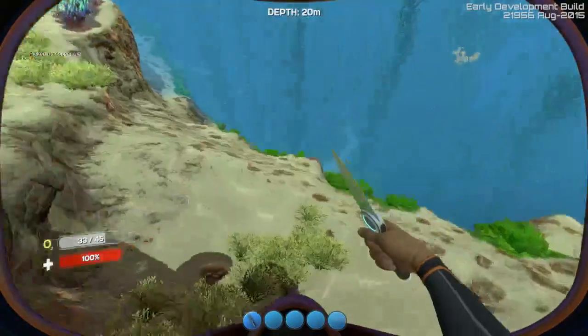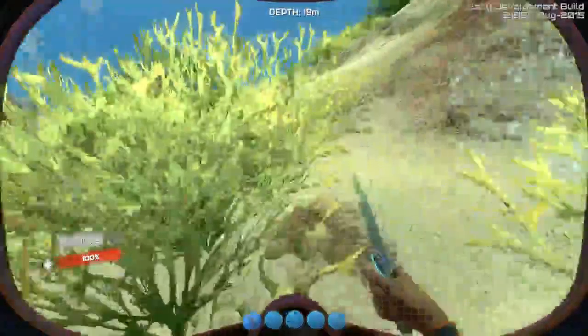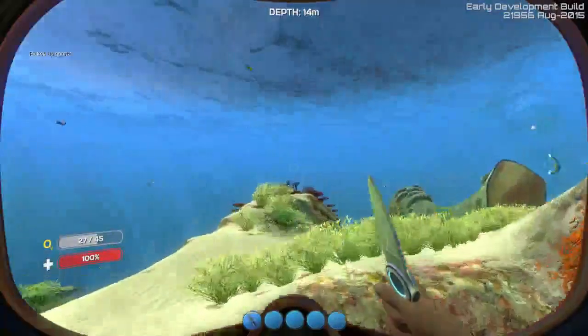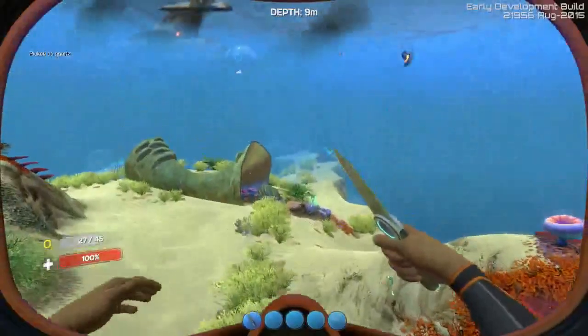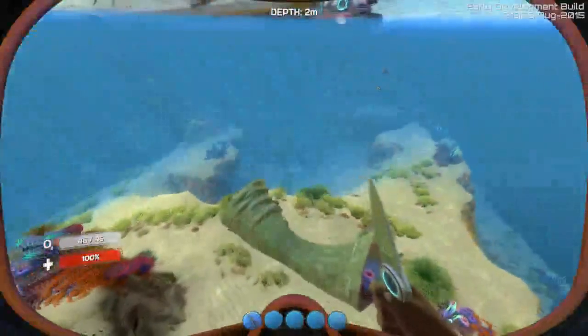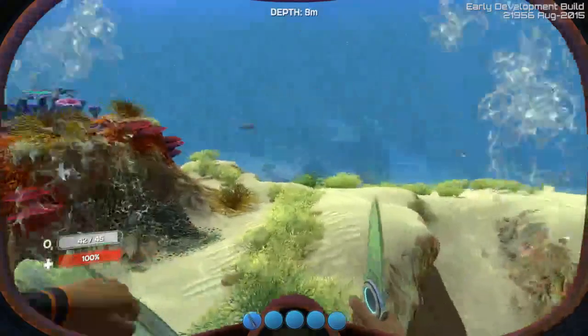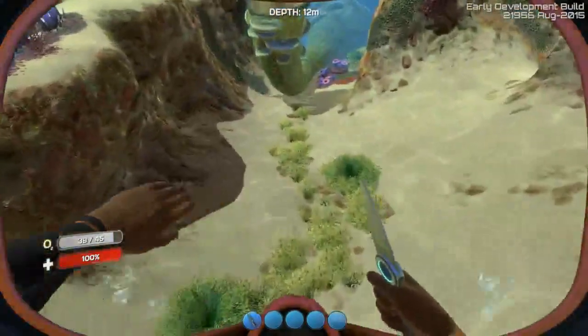Aha, there's some copper ore. Some more quartz. Quartz is one of those things, there's a bit of a logjam in this game because it makes lots of useful stuff. Primary of which being glass, which is something you'll need first off to make a tank that enables you to stay under the water for longer.